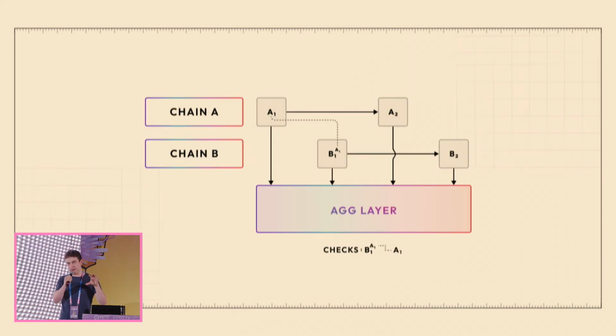The second thing that the aggregation layer does is it provides safety for asynchronous composability across chains. So basically what happens is if I'm on chain A, and I want to move funds to chain B, chain A can send a message asynchronously to chain B, and chain B can commit to the state of chain A that resulted in that message. And so the aggregation layer gives a cryptographic guarantee that chain B cannot be finalized on Ethereum if the state that it depends on of chain A conflicts.